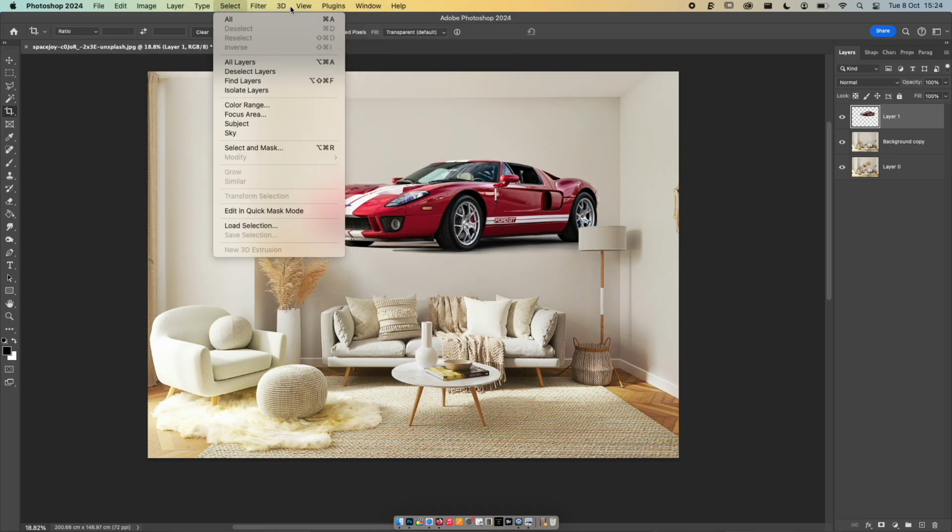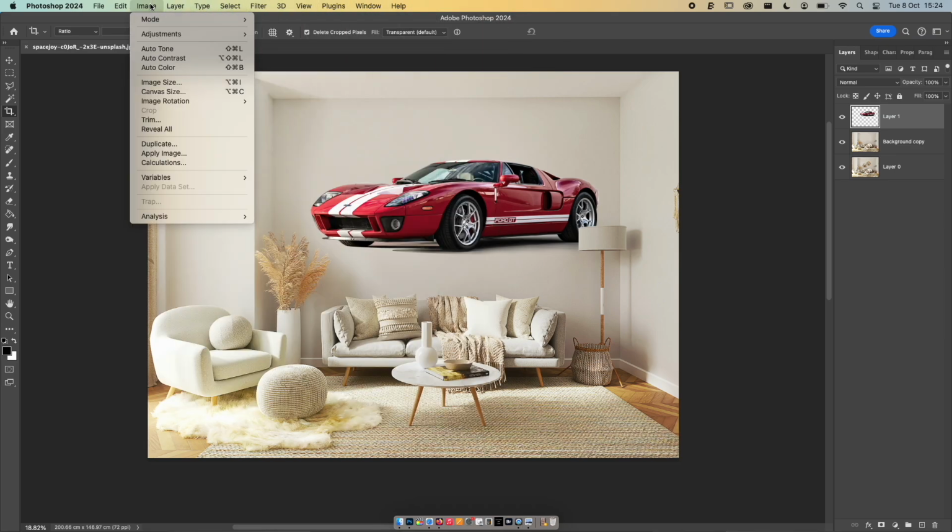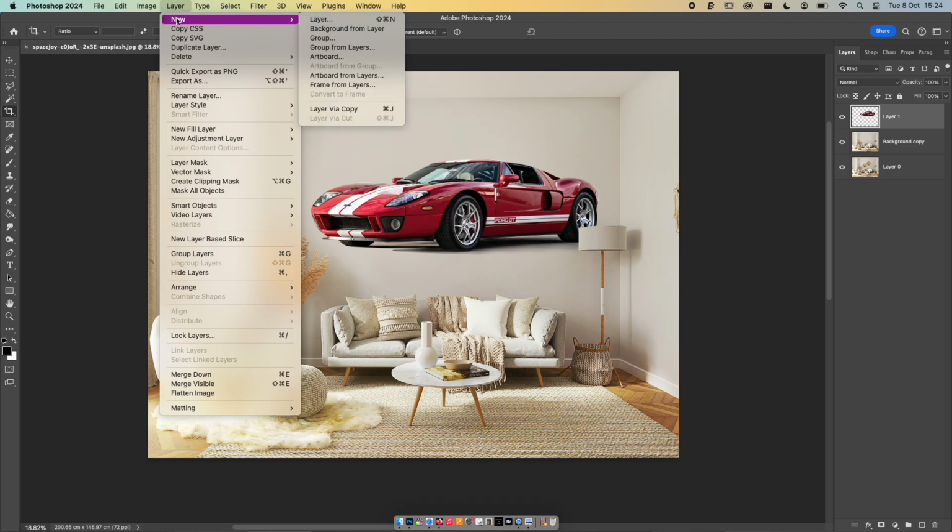By the way, those I won't spend so much time on because there's not as much to them, but image layer, there's quite a lot to it. So that's why I'm taking a bit of time. Image rotation, obviously to spin your canvas. Don't use that. Layer. New layer. So Command N or Command Shift N, or you could just click the plus down there, and then you can have it above or below.